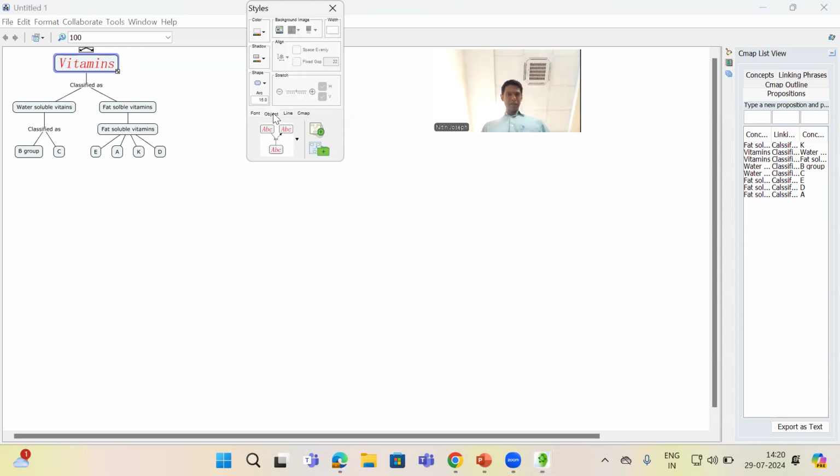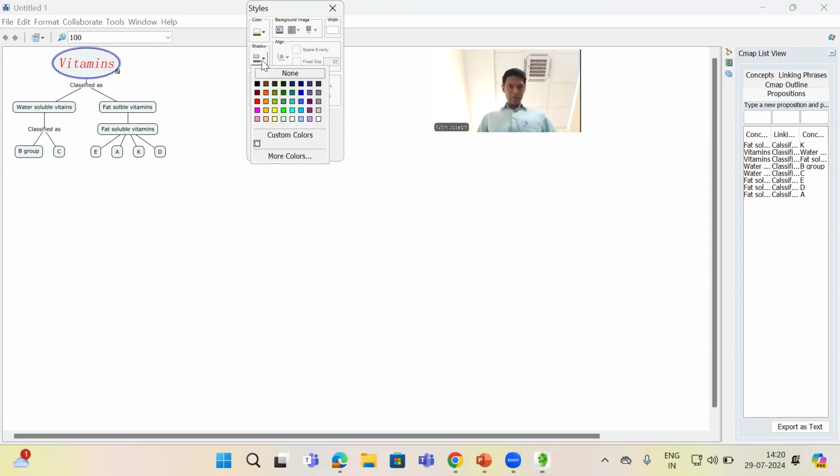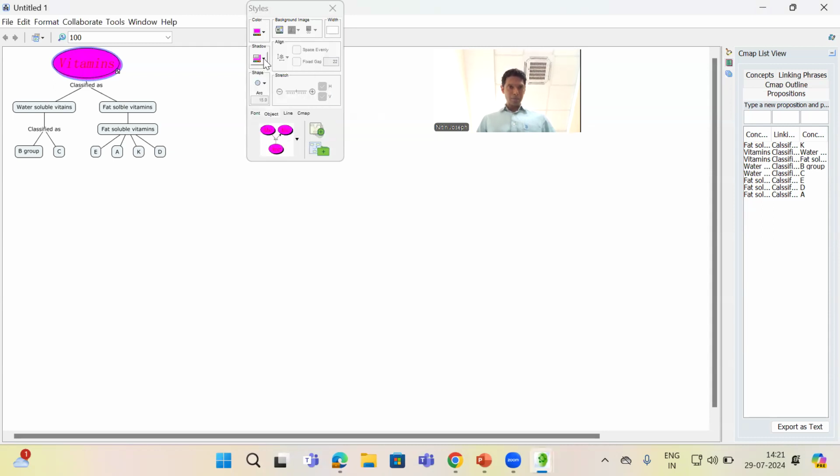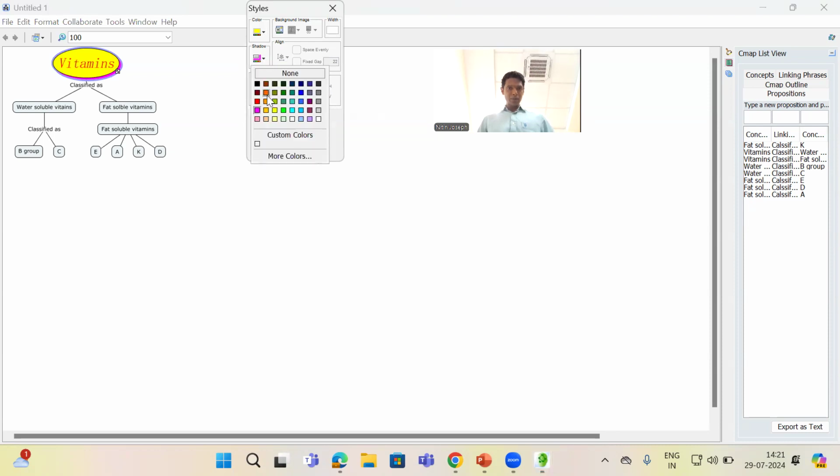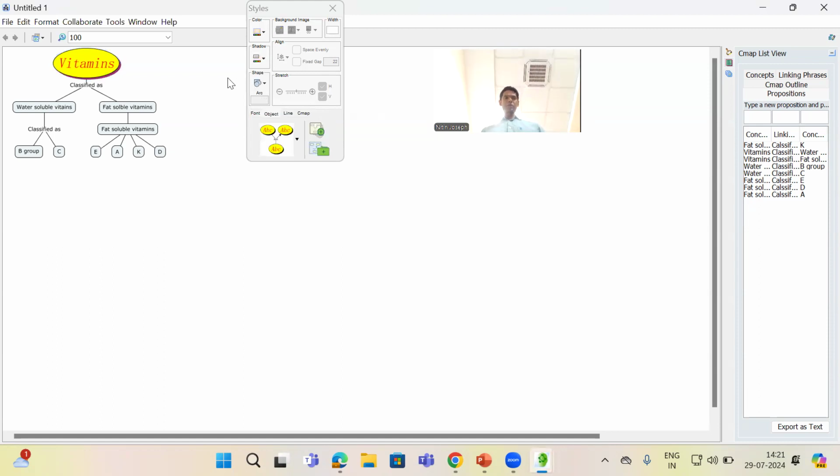Next is the object. So if I click object, I can edit the node. Here I have a rectangular node. I want to change the shape to a circle. So I can do that. I want to change the color. So here I have added a shadow to it, but I want to change the color of the nodes. Click the color on the top. See, so you can use an appropriate color so that it is visible. Right. So color to add color to the node, and shadow to add a proper shadow to the background. Makes it attractive for the students.